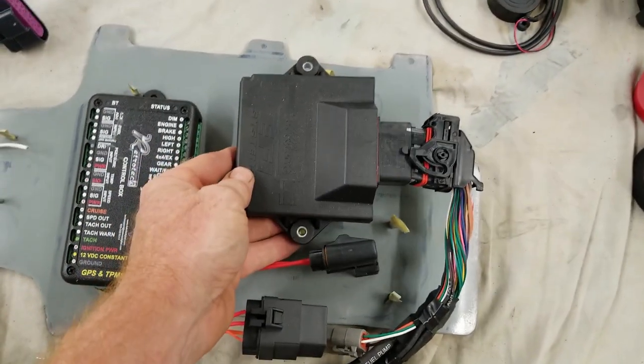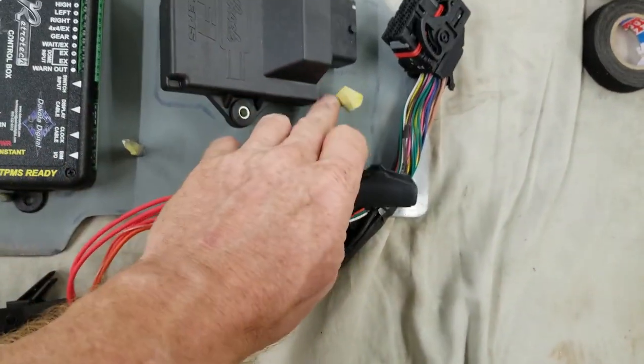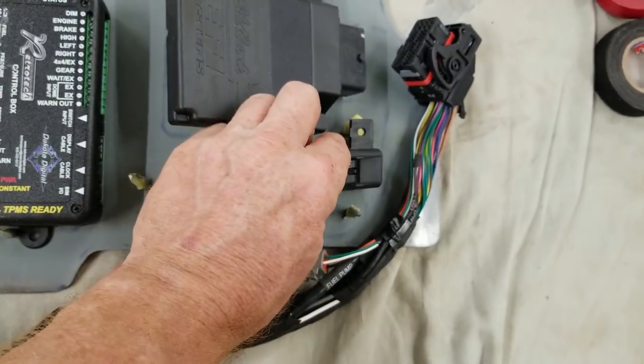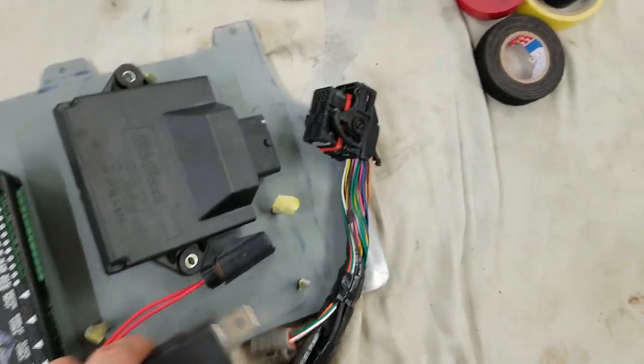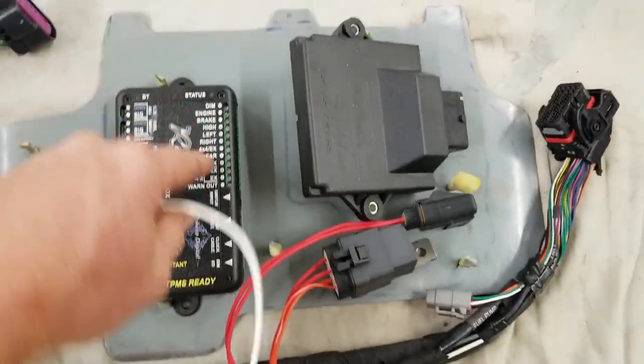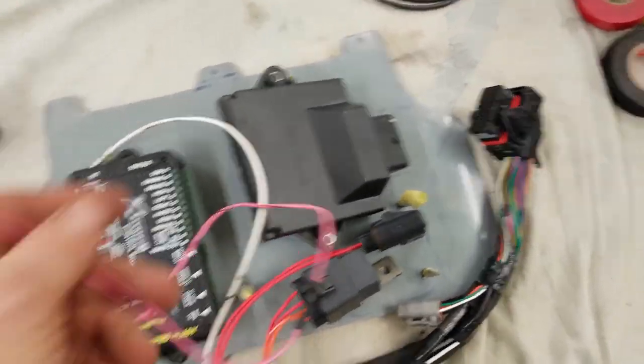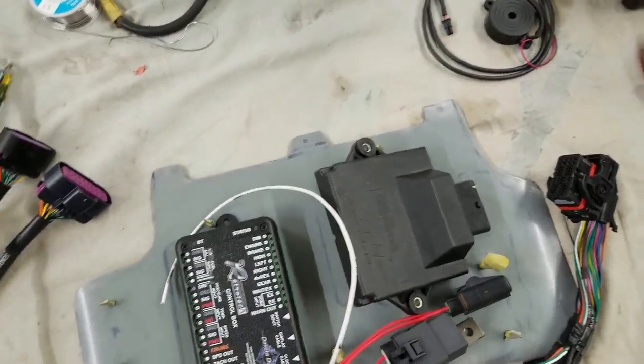Okay, this is where the PCM is going to go. The harness is going to wrap around. You have, forgive me, I have this all taped up right now because we're going to be putting this bad boy in. And then the relays will be going down here. This will go into this module here. That's my tach wire. This wire here will go right to the ignition.